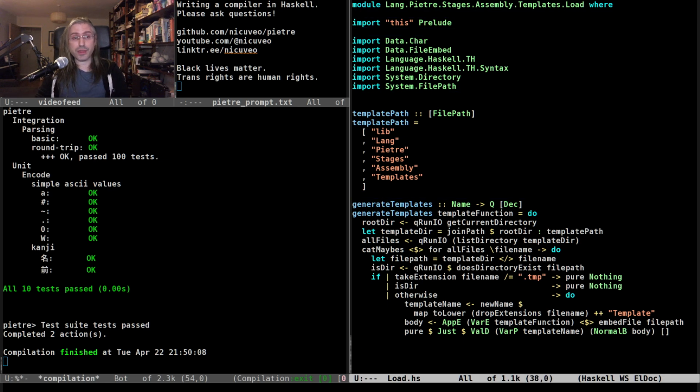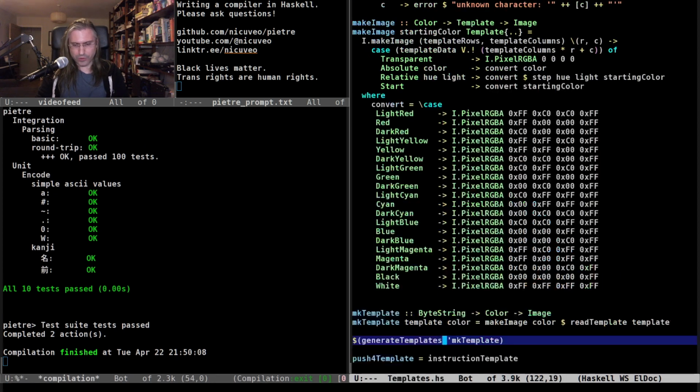Okay, and I think this ends all I had in mind for today, because we finished the assembly. We are able to generate working images from bytecode, and this finishes the rewrite of the template generation, because now we have just this one Template Haskell call and everything is generated for us.